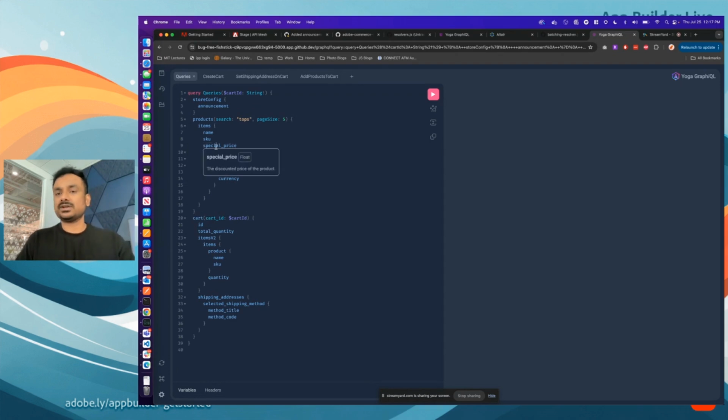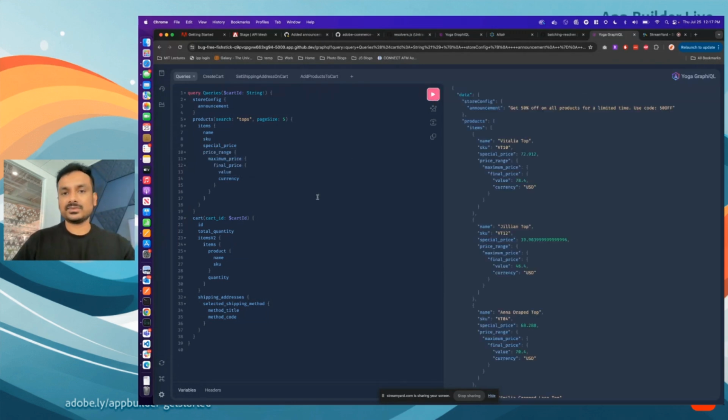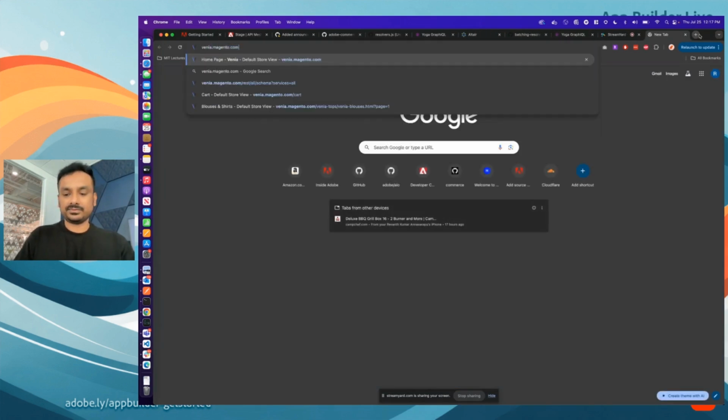This is no different. It's actually an existing field, but this time, for an existing field, we gave a definition to it. So all I'm going to do is click display, and you can see I have this value, which is coming from commerce. But the special price is actually a combination of commerce and the discounting API. For the sake of transparency, let's go to Veneer, which is the backend commerce source for this example.